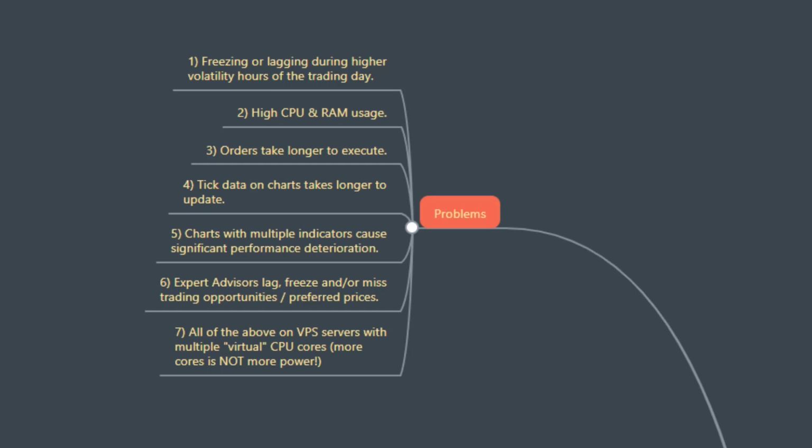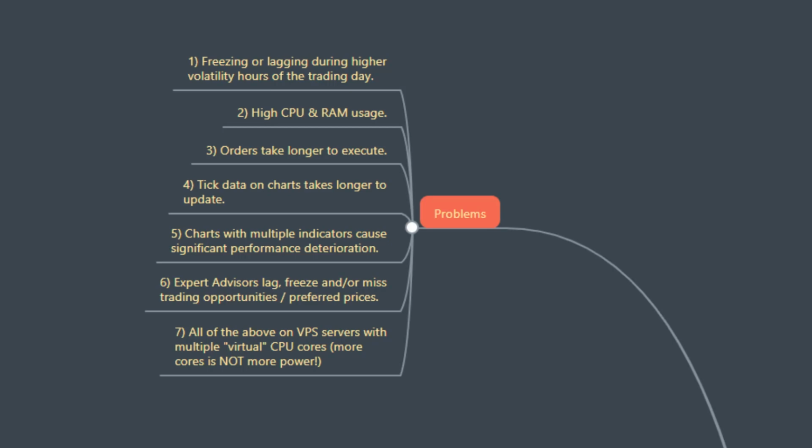Then we have charts with multiple indicators causing significant performance deterioration as well. We'll talk about these in a bit more detail shortly as to why that is the case and how you can configure your environment differently to at least mitigate some of the impact of this particular issue. Other issues include expert advisors lagging or freezing or missing trading opportunities as a result of this, of course, preferred prices of entry, things like that.